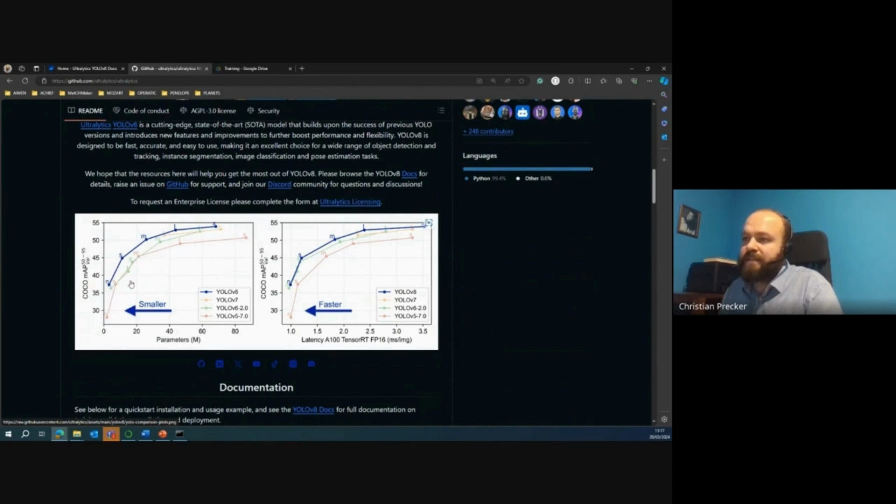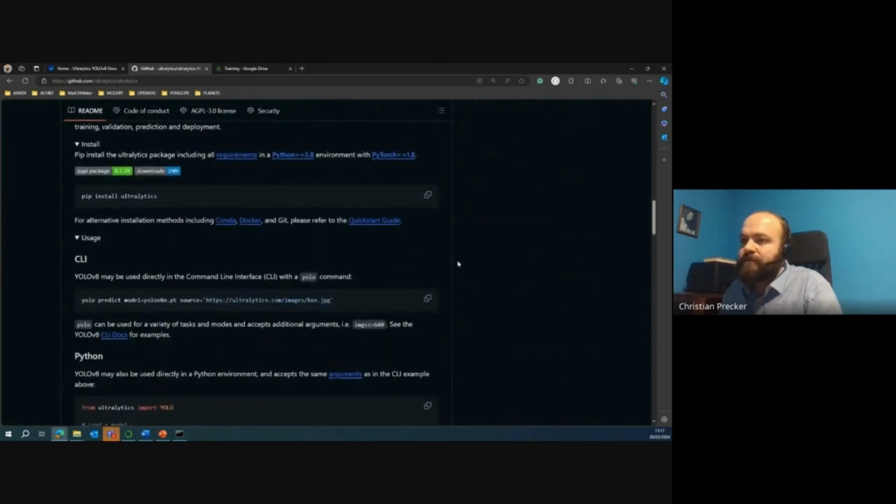So it's outperforming all the previous versions, and in terms of speed, it's also outperforming the other models. Okay, and let's go to the usage of this network.